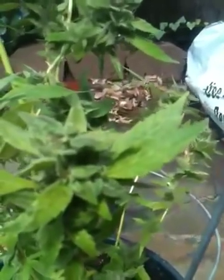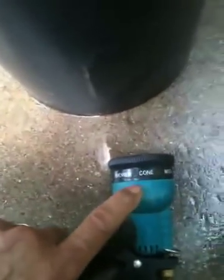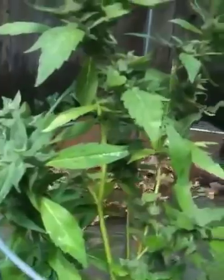Since this one is almost finishing, we don't want to use any neem oils or anything of that nature. So as I had suggested, plain old water with a good nozzle that can mist very hard. What I do is cup my hand around like this and spray the hell out of it. That's it. Now this one's already been done, but I'm going to spray it one more time to show you an example.